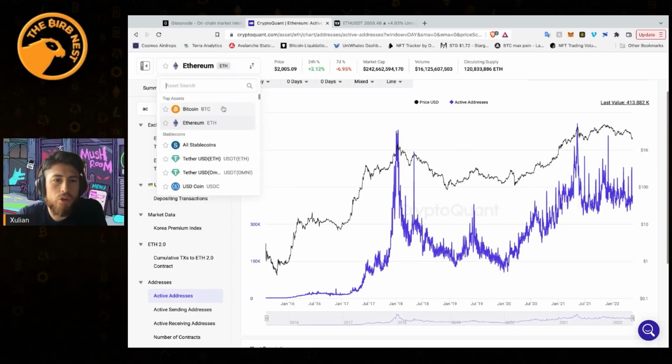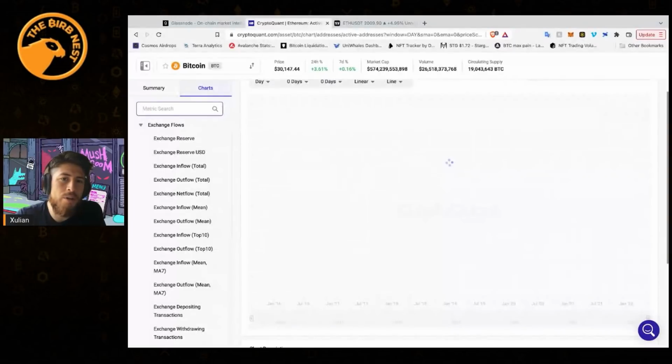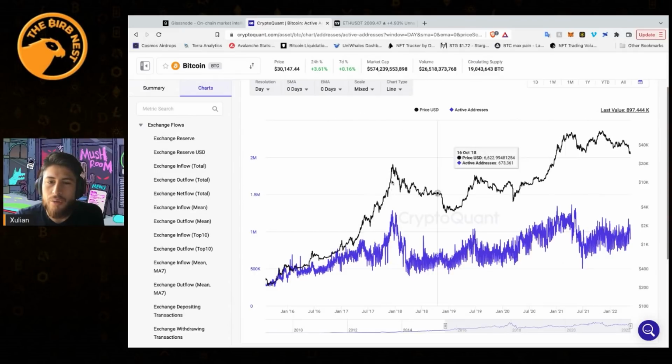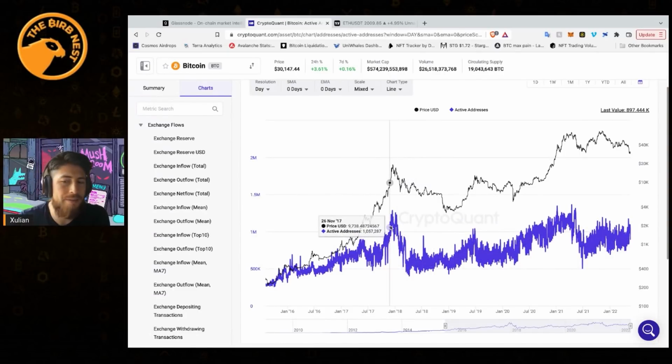If we jump over to Bitcoin, we can get a very similar idea of what has happened. I'm just going to change the chart price to logarithmic, as that's what we use for trading, but linear for the active addresses, so we can have a very clear picture of what's happening. Again, with Bitcoin, we had that top in 2018. People completely disappeared after that. At the very bottom of Bitcoin in 2019, people seemed to be starting to come back, but really we can see that active addresses stayed pretty low until 2020, similar to Ethereum, when they started to climb.